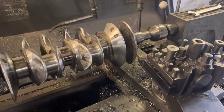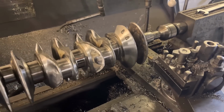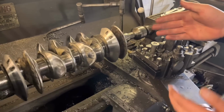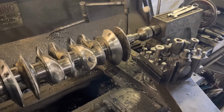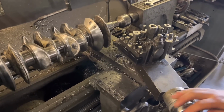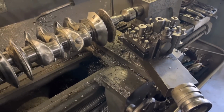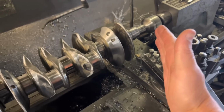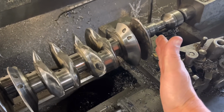It's difficult with this one because he's ground it with an angle grinder, so you can't see where the original casting was. But if you set it up, say you had a full web there, you'd start over here on the edge of the web, feed that across, and then keep going back till you're at your thickness. Right. So we start at a steeper angle and get the back here to the thickness you want.